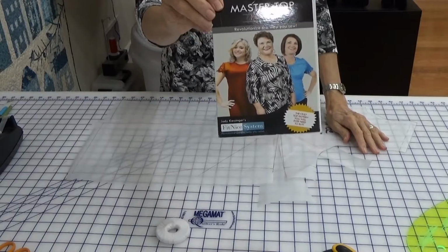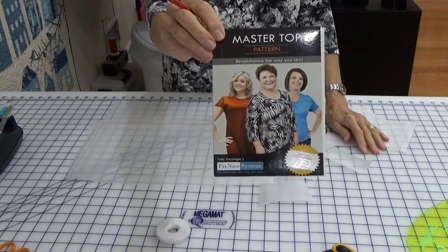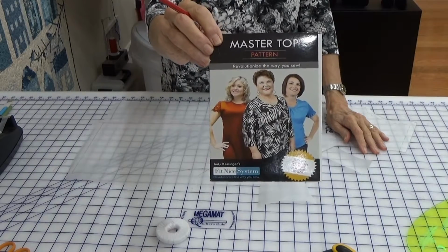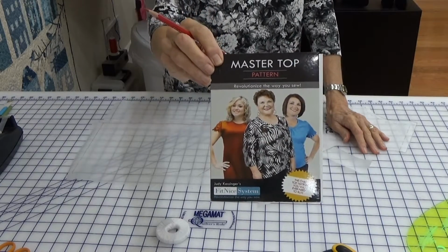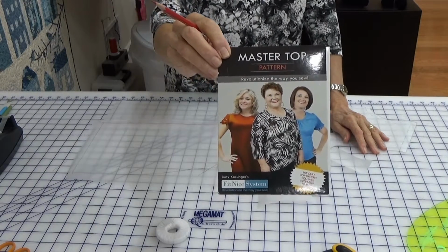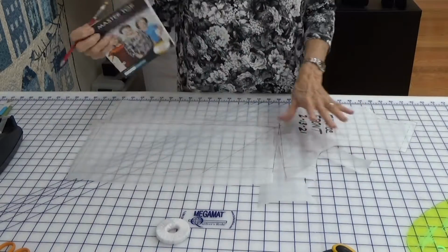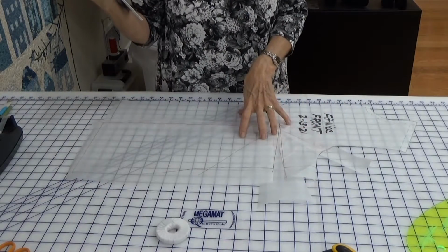This is the Fit Nice System top pattern. I'm making a new one. Why am I making a new one? Because I've lost weight and the others seem to be a little big. So this is the pattern. And I have already traced a front and a back.